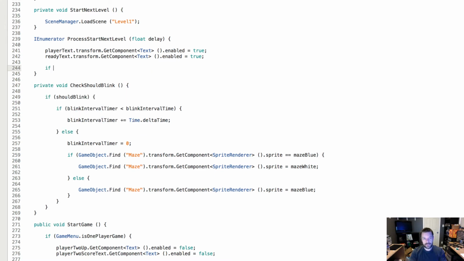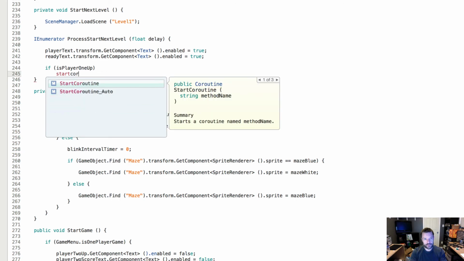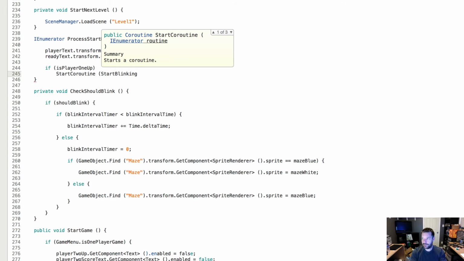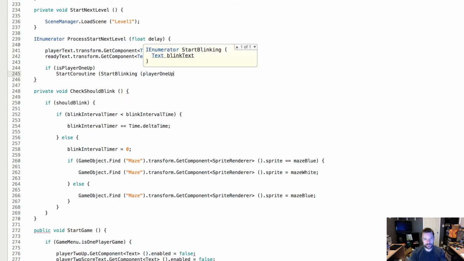Okay, and then we're going to say if is player 1 up, and if player 1 is up, we're going to say start coroutine start blinking. So we have a blinking coroutine. That's player 1 up, the red player 1 up, player 2 up text that's on the right-hand side of the screen.